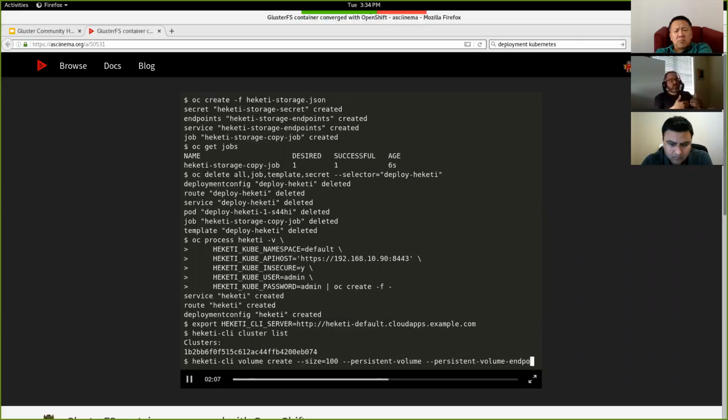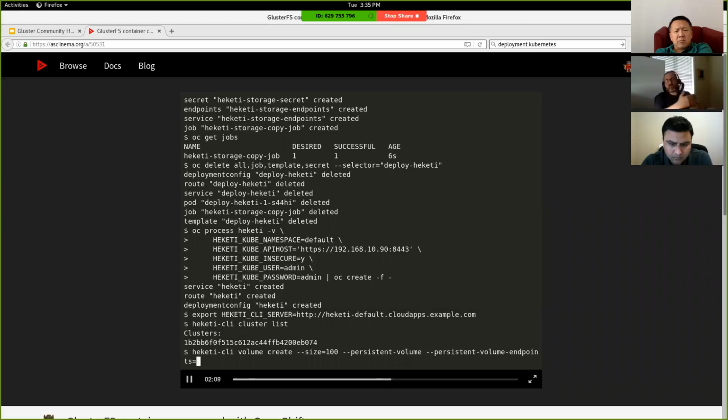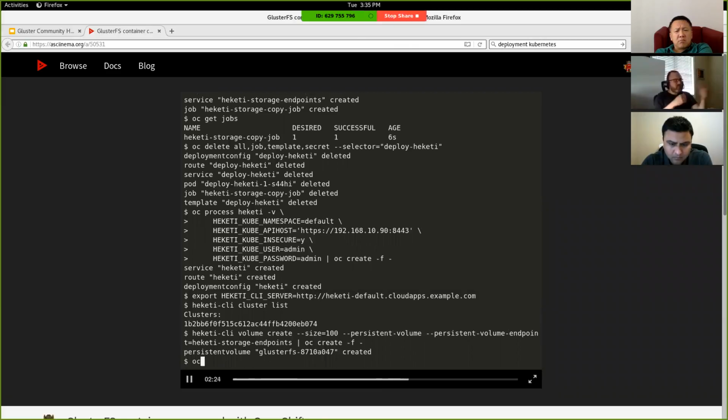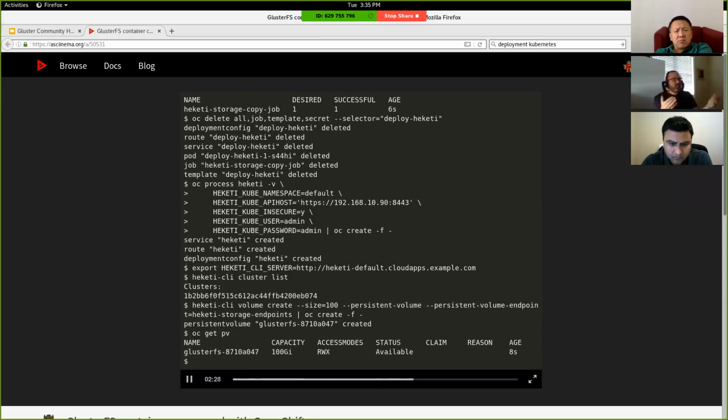We're going to ask it to create some persistent volume definitions that we're going to submit back into OpenShift. These persistent volume definitions will describe the GlusterFS volume, and how to access it, to OpenShift. So here we have that the persistent volume has been registered and the volume has been created. And here we have the information showing on the persistent volume.